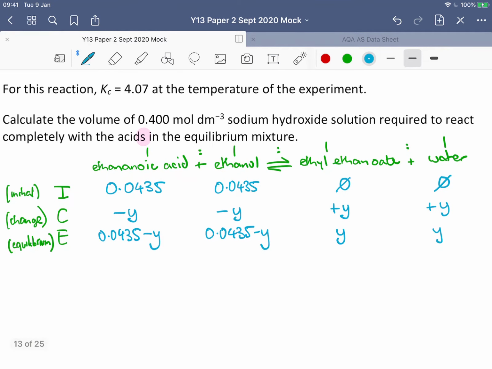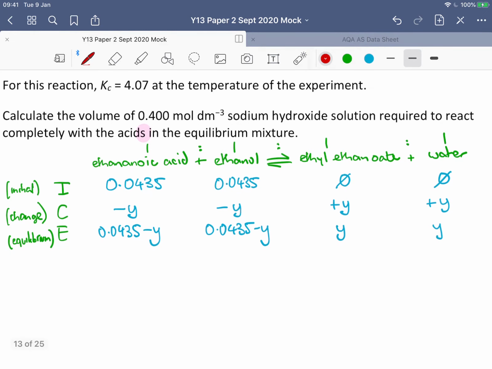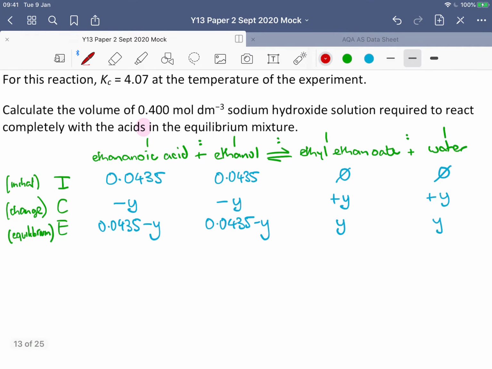Okay, if we're thinking about strategies, we're actually now going to start the question properly. If you have any equilibrium question, if you simply write the equilibrium expression for that reaction, you will almost definitely, and I've never not seen it, which is why I'm saying definitely, get 1 mark. And that is not a difficult thing to do, right? I appreciate there's another 5 marks, but every mark is going to count.